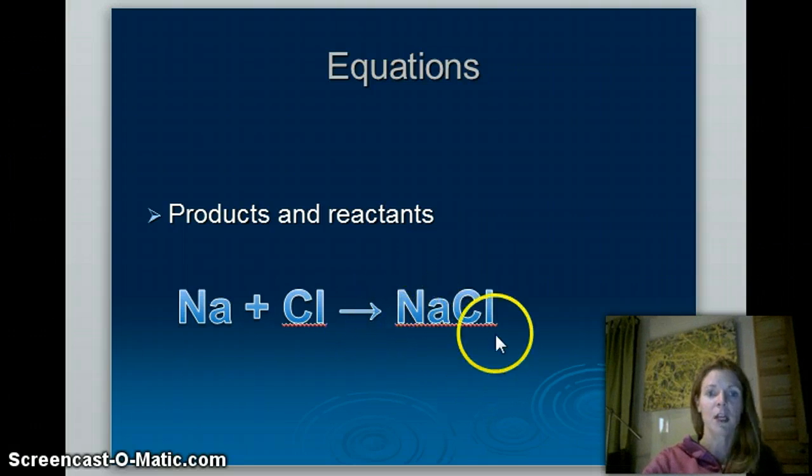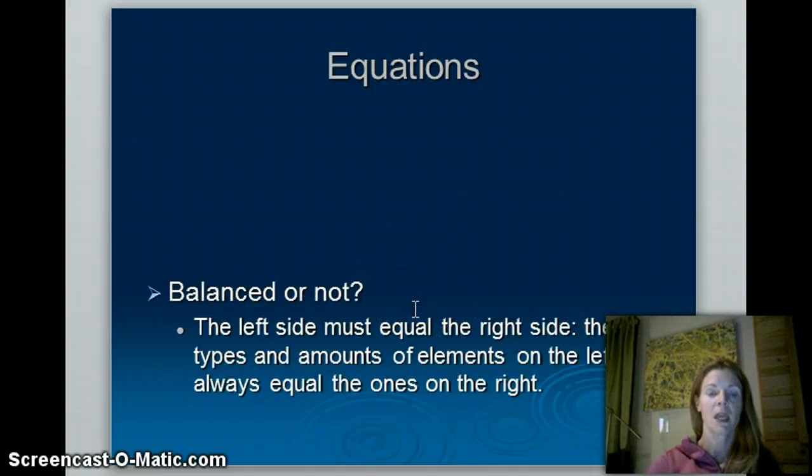So ultimately, whatever's on the other side of the arrow and which direction it's pointing are going to be your products, your end products. Now, the most difficult part about this is the balancing of these reactions. So you have to ask whether or not the equation is balanced. Is that equation balanced or not? Because if it's not, then we are talking about going against some of the laws that maybe you guys have heard of before. That basically matter is never created or destroyed, but it's only changed.